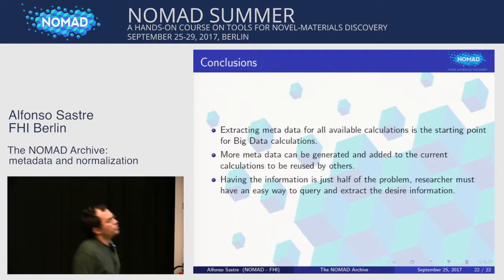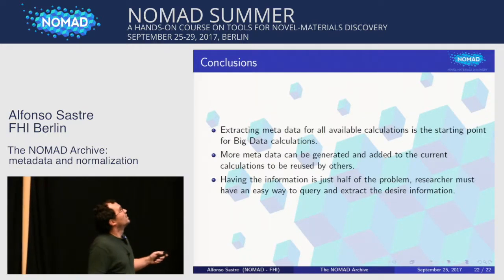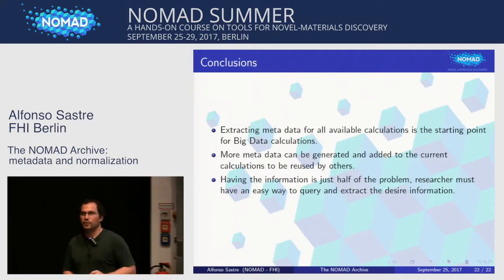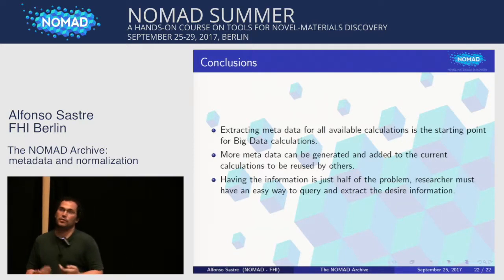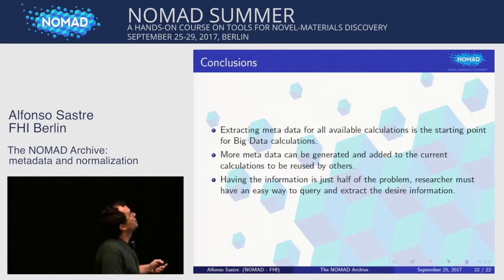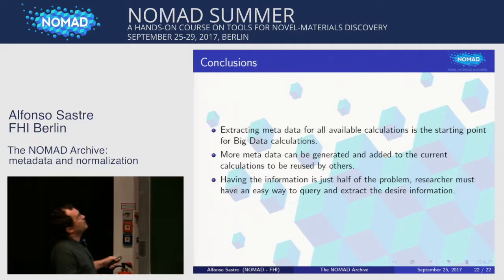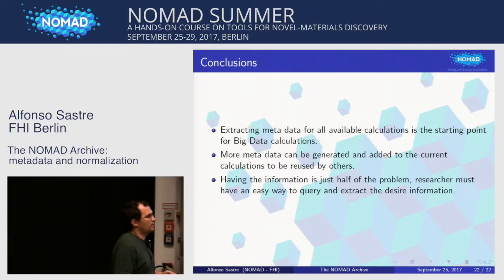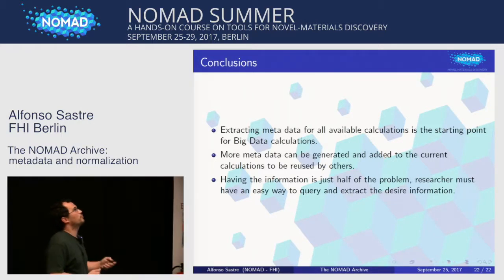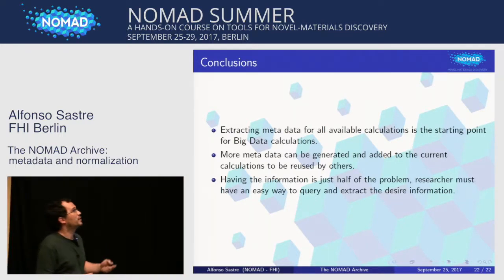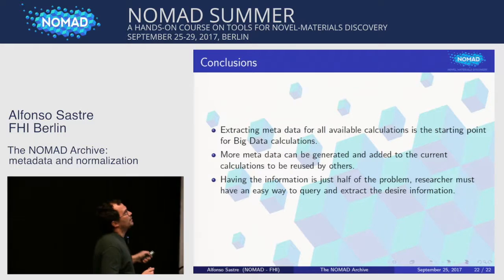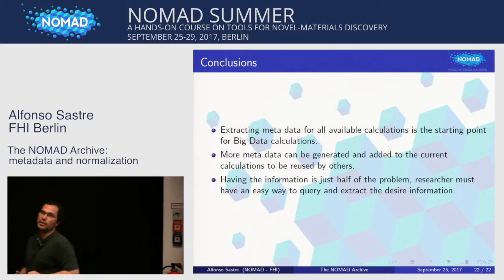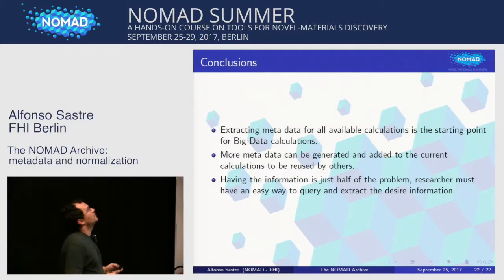So as conclusions, the first point is that it's not only important to have a huge amount of data. The data should be structured so we can use it and it can be combined. Once we have this, we can allow other people to use our data. And what is more important is that it's not only a matter of having a lot of information. You should be able to use all that information. So we have to provide easy tools so people can just query what they want, extract the information, and do the research and avoid the technicalities. Okay? And that's all. Thank you.